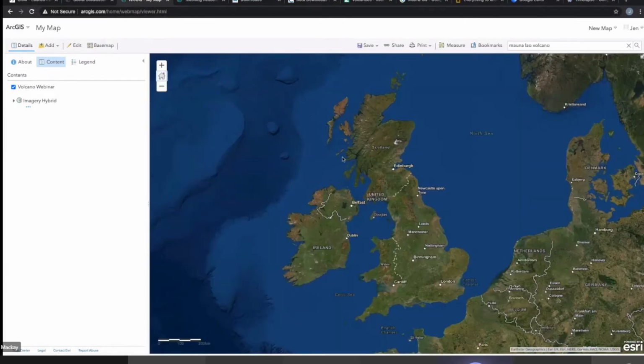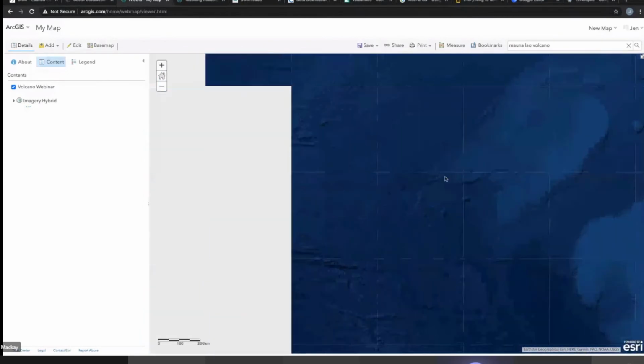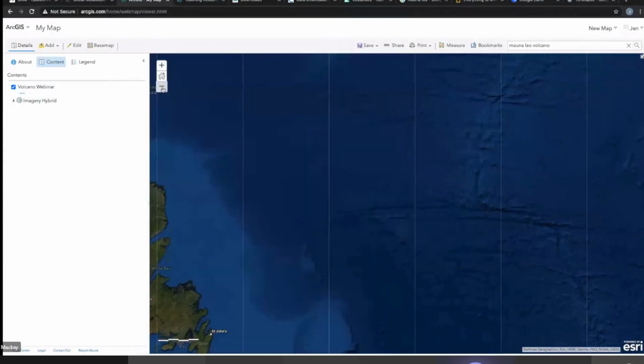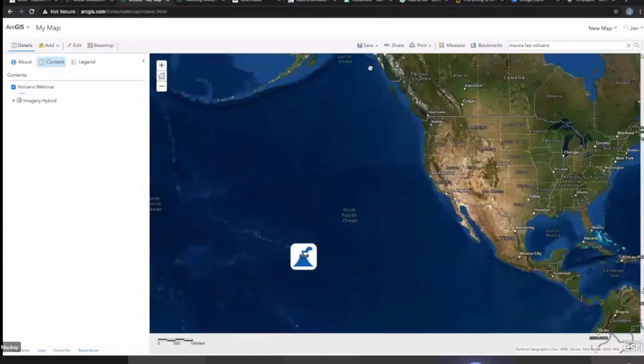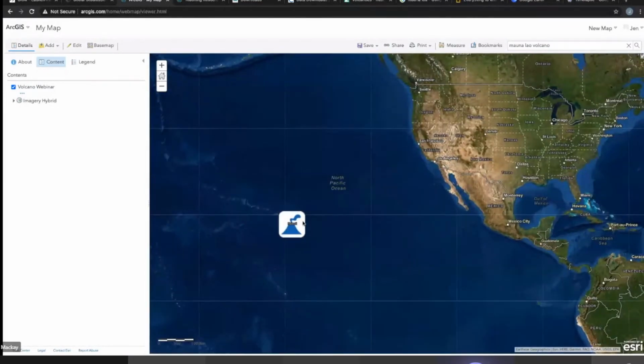If I click home, it'll take me into a wider place, and I can scroll across all the way over here, and you can see how easy that would be, because there's nothing worse than having to stand up at the front of the class and having to move your pen around on the interactive board to get to the right location. These are really quick identifiers, and it's a nice way for your young people to be able to populate it, as well as for you to populate it with their information.